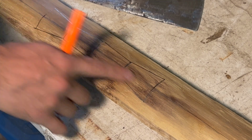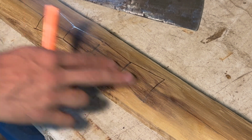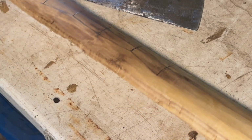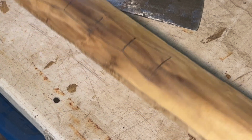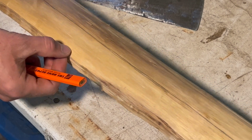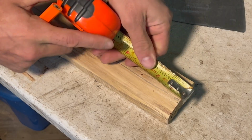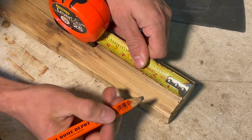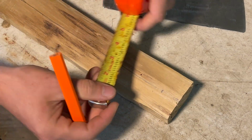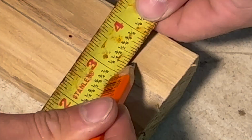Here we go. From fade to fade, we have 8 inches, 2 inches on the fades. And then we have 4 inches in the handle. Nice bulbous shape. Pretty good shape right there. And then we just continue this line all the way down to the nock. All right, we're gonna come down 1 inch for the nocks. Stay center right there, perfect. And then the width of the tips will be 1/2 inch. So that's 1/4 inch from center.